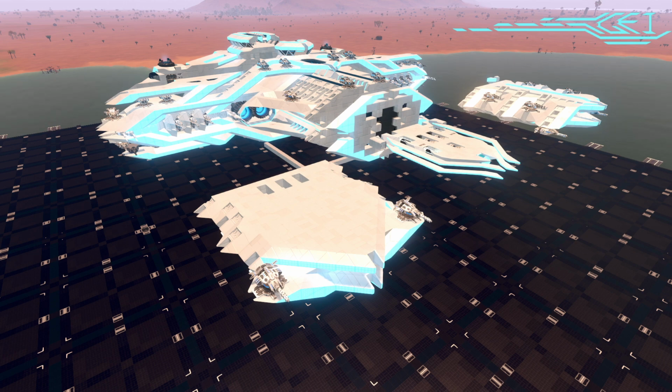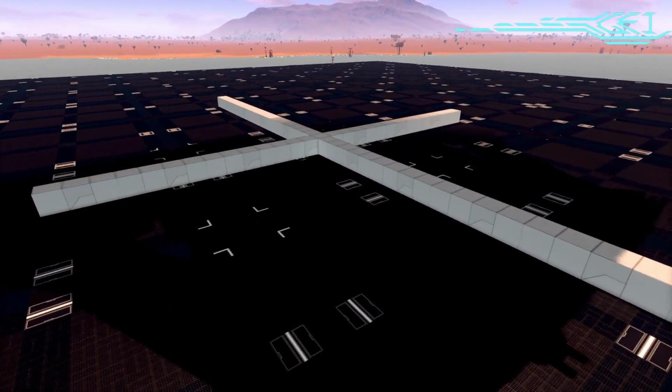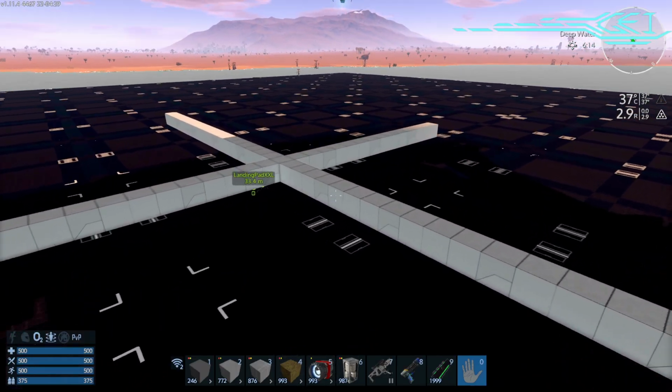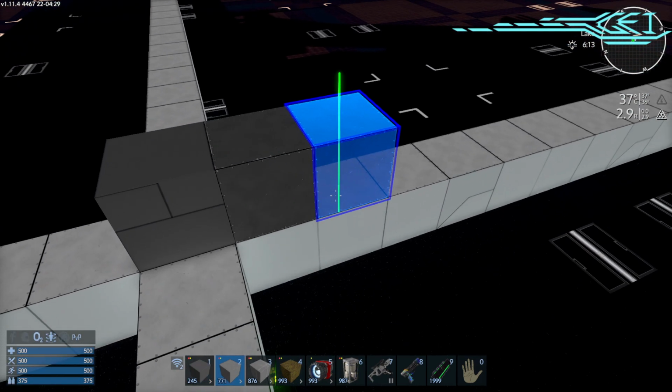Now, a neat little trick that I was shown by a Scully, I will show you right now. This is a neat little trick. So I'm just going to put down that.